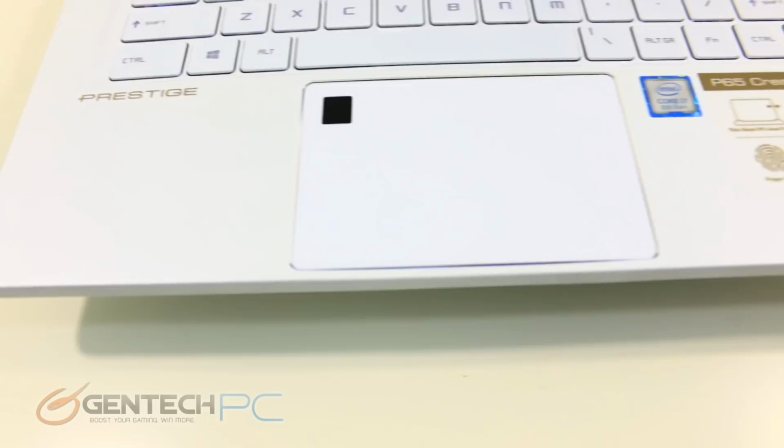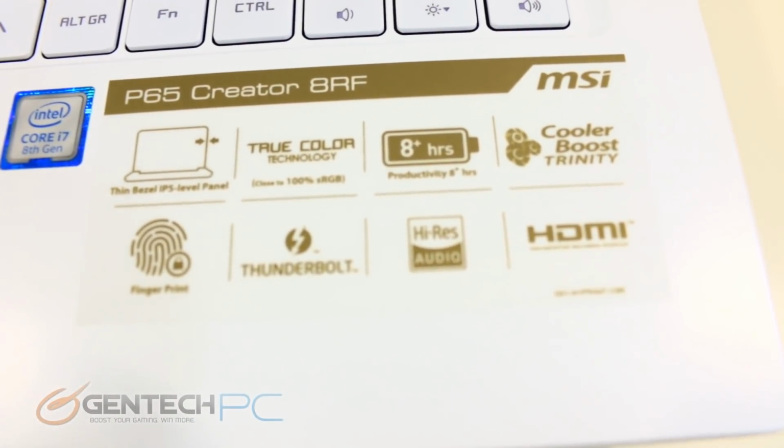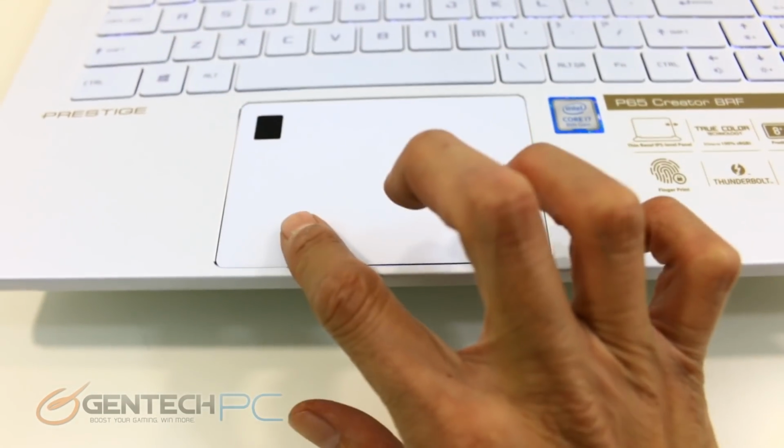So let's go take a look over at the bottom right hand corner. Here we have some of the advertised features. There's the fingerprint reader. We have our Thunderbolt port. A really great screen. We'll get into the screen in a moment. That 8-hour battery life. Color booster, HDMI, high-res audio, and our Intel sticker badge.